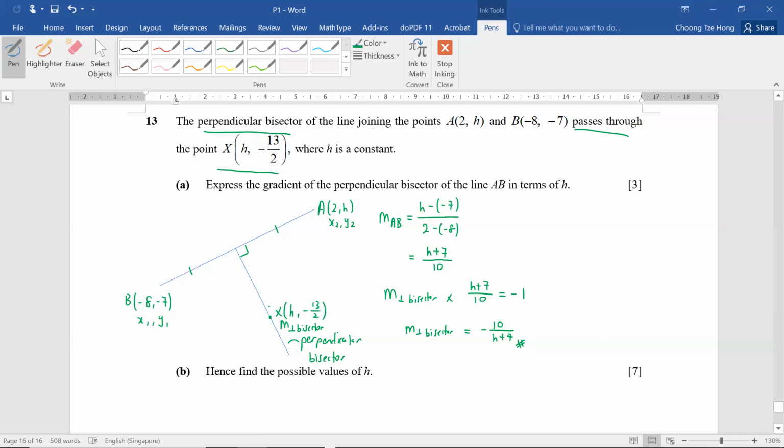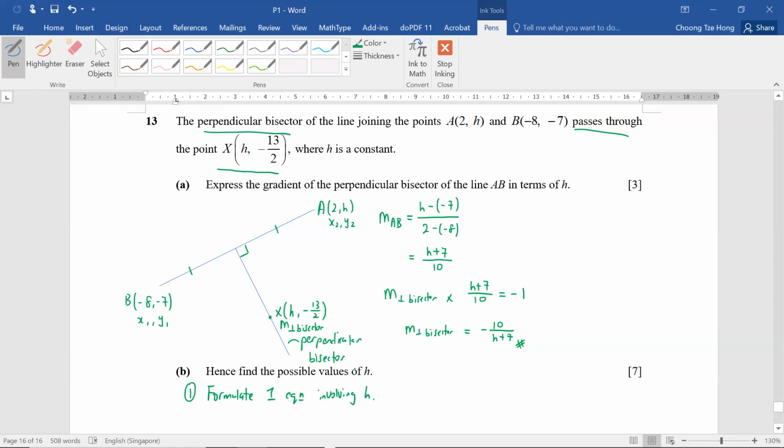So we want to make use of this additional info to help us find the value of h. The thing about math is this: you ask yourself, now we have one unknown h. In order to solve for that one unknown h, if I can formulate one equation involving h, then I should be able to solve it. So now your main consideration will be to formulate one equation involving h. Then you solve the equation and you will be able to find h.